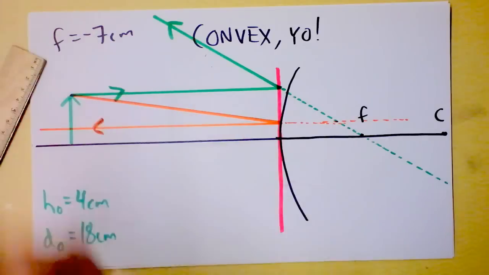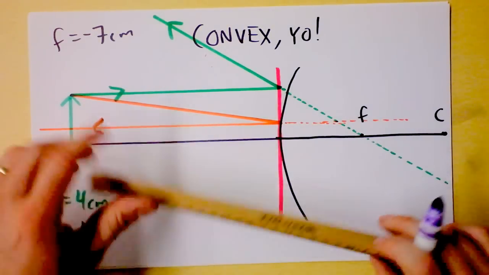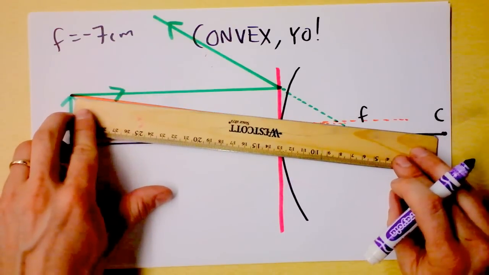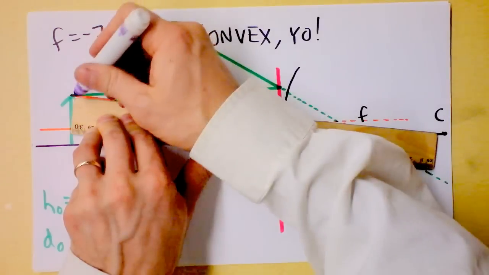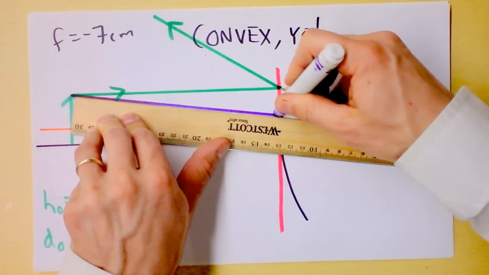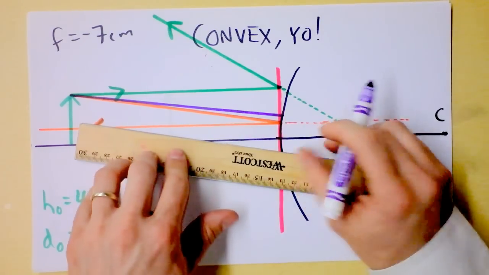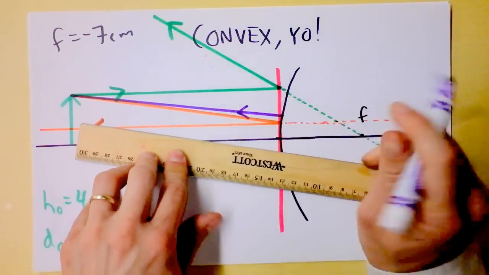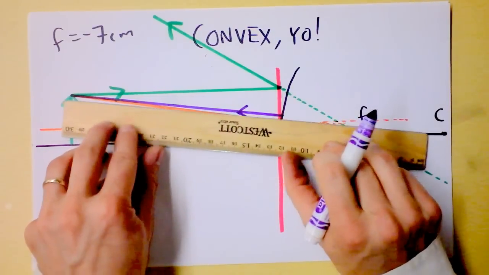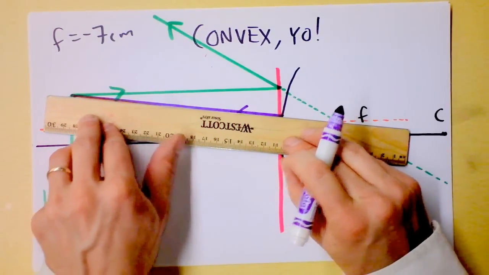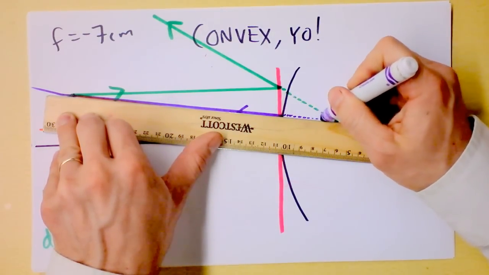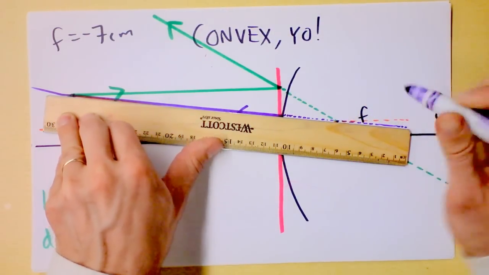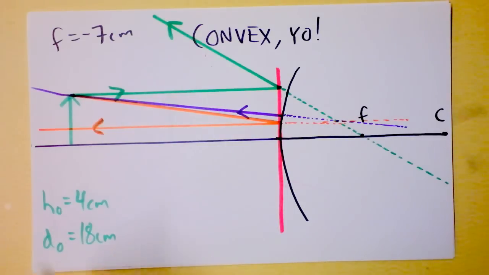And next up, we need to draw a C ray. I don't even have enough ruler to do that. The C ray goes right at C, and it hits the mirror normal to the surface of the mirror, so it comes right back out in that direction again. It'll come back out and go off the object like that. It didn't actually originate here, but it seems to have originated somewhere back here. We've already got a good hint of where our image is.